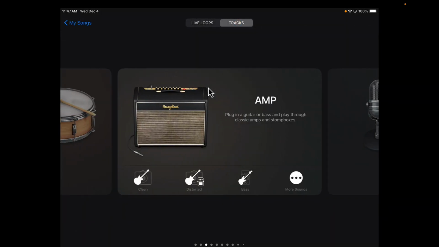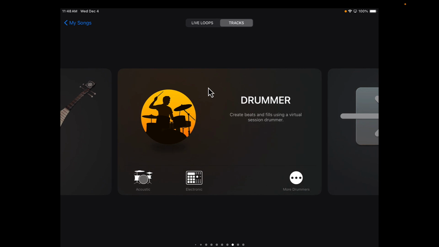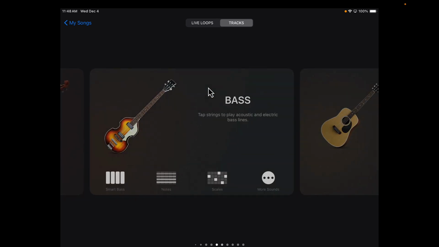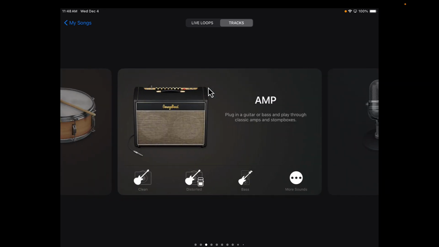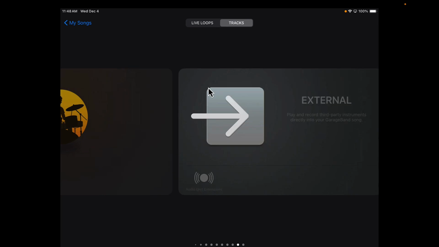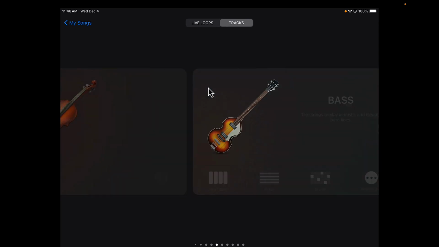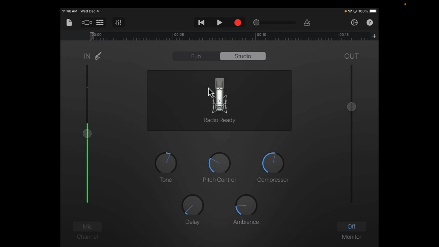You have all these options that you can choose from. You can do drums, keyboards, sound library, external drummer, all kinds of stuff, guitar, bass, strings. And what you're going to find out on the iPad is the touchscreen changes how you interface with the program a heck of a lot. So I'm just going to go in and do a simple audio track here. Audio recorder, I'm going to go ahead and click on that. And you're faced basically with an audio screen, and it's all set to go.